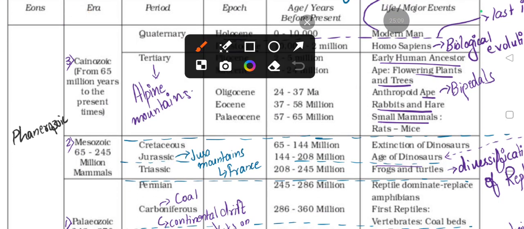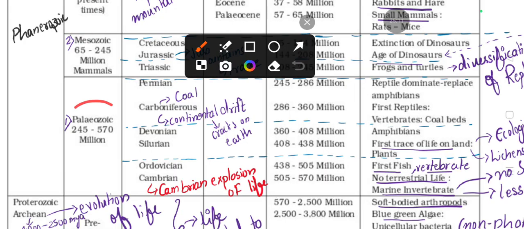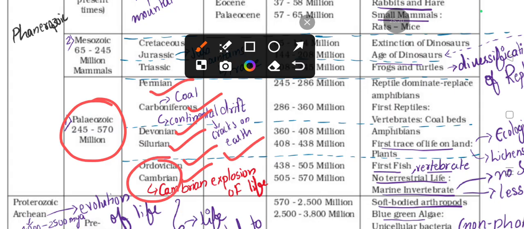We have completed the Paleozoic era. We have studied Cambrian, Ordovician, Silurian, Devonian, Carboniferous and Permian. After every two periods, one mass extinction has taken place. Remember it like this: after the second, the second one; after the fourth, the third one. In this way, three mass extinctions have taken place during the Paleozoic era.